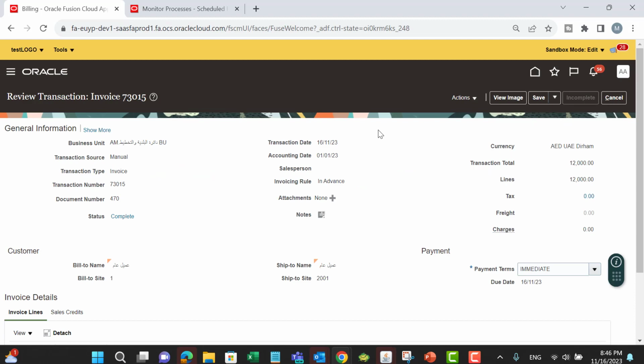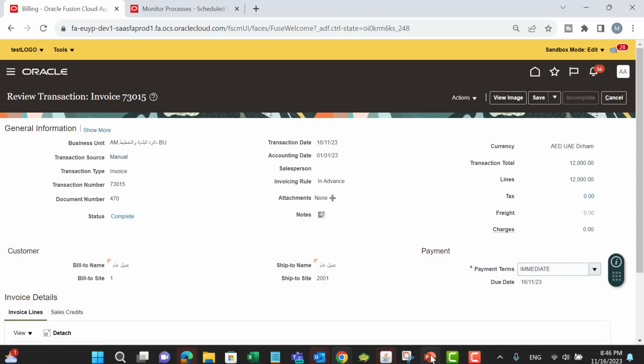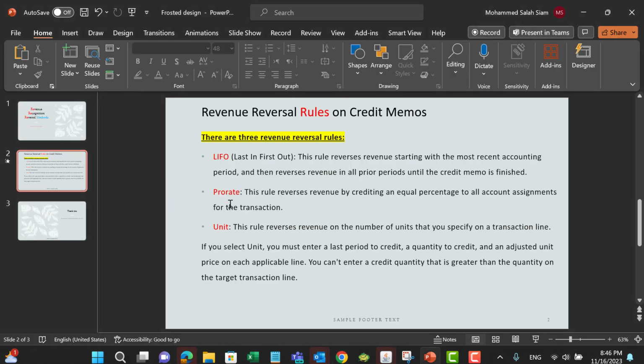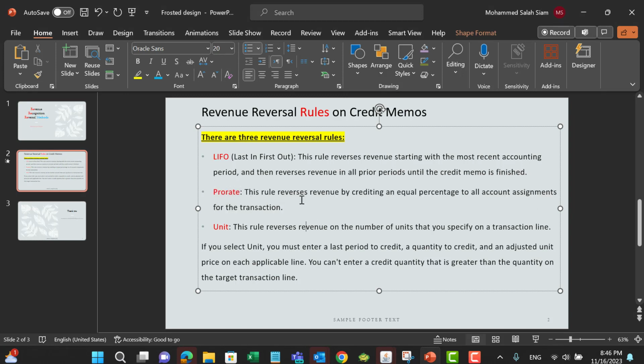As I told you about our reversal rules, in this case the first one we will use is prorate. What the prorate will do is this rule reverses revenue by crediting an equal percentage to all account assignments.